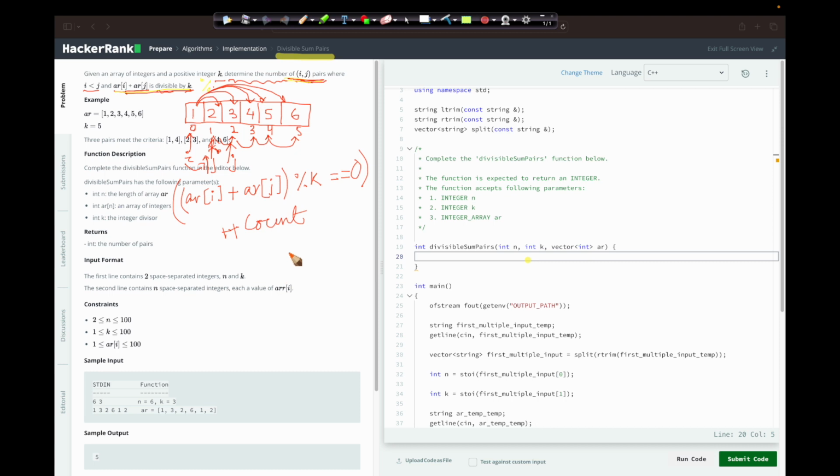While i is 0, j is 1, then we keep i constant and move j: j 2, then j 3, then j 4, and also j 5. There are 6 elements, right?